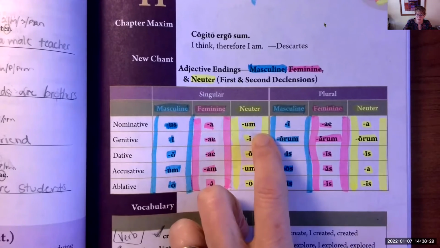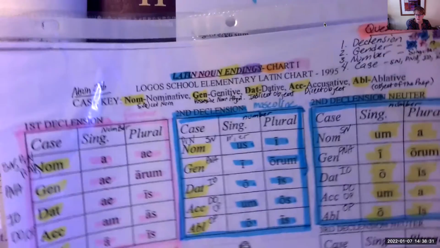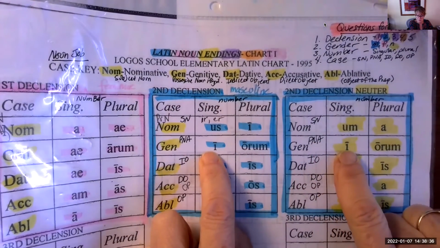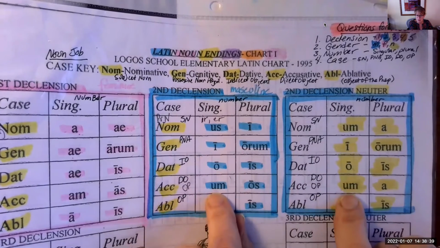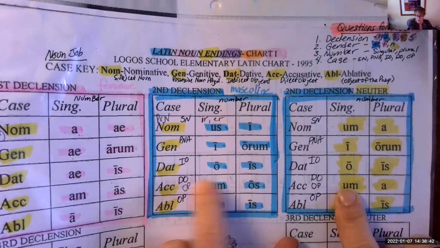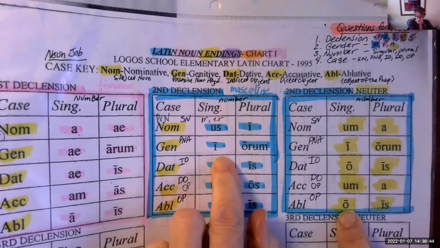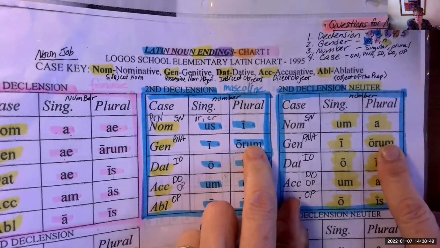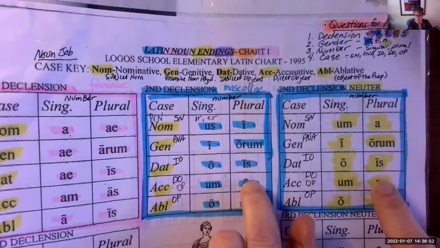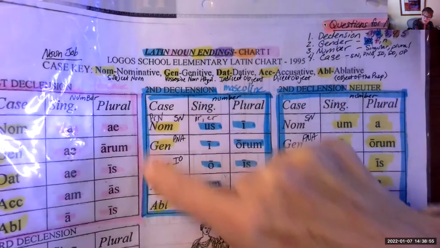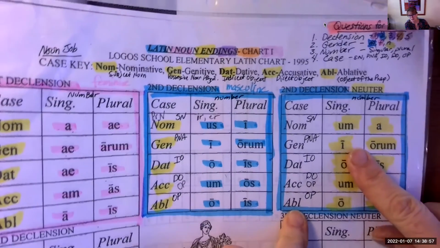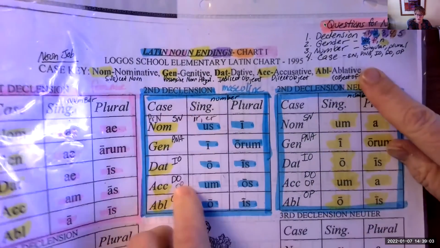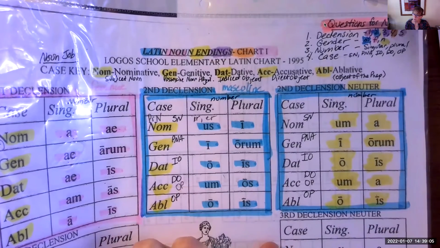So if you look at those endings, I'll show you here. They're similar to the second. The genitive is the same ending. The dative is the same ending. Accusative is the same ending for the singular. The ablative is the same. So o, same ending. And look at here, look at the genitive. Orum, is, that's different. So when you learn these endings, you're basically learning these endings. There is a little difference. It's the subject and the direct object, the nominative and the accusative. They're different.